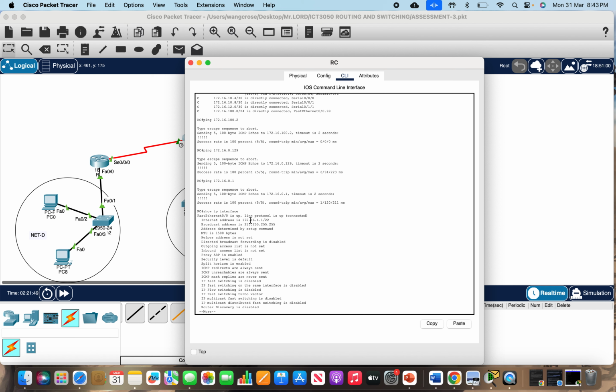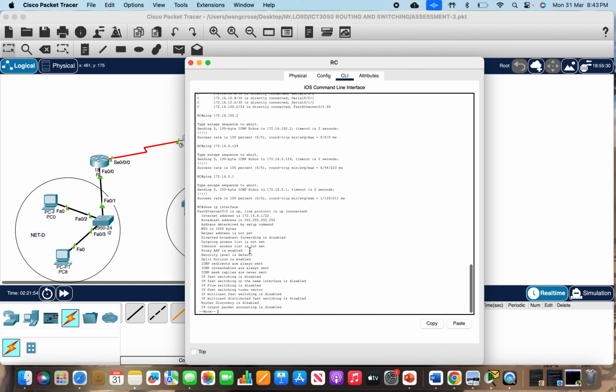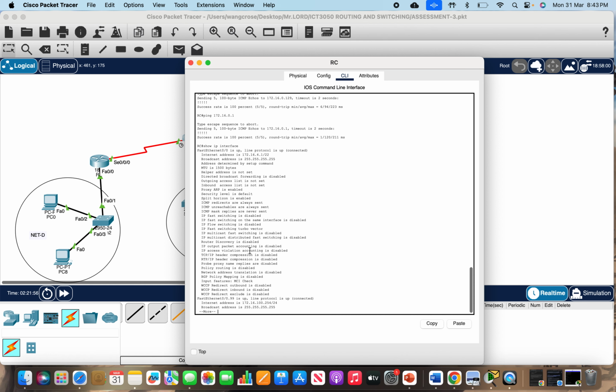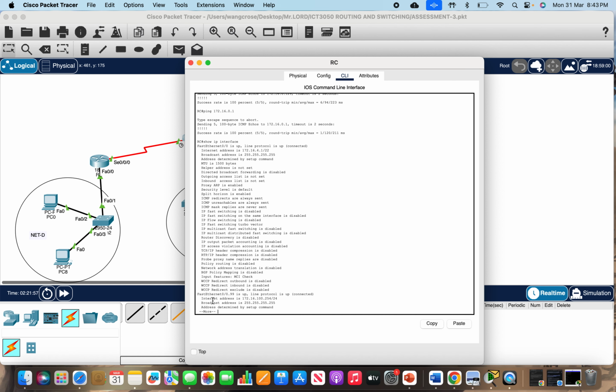You can see which interface is on. You can see the internet address, broadcast address. You can go more down here. You can see Ethernet 0 is up. It's connected.